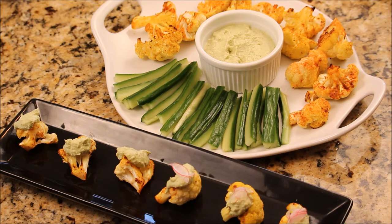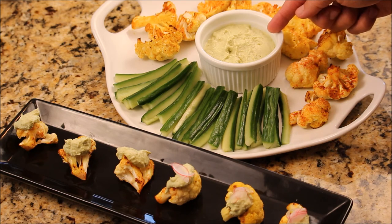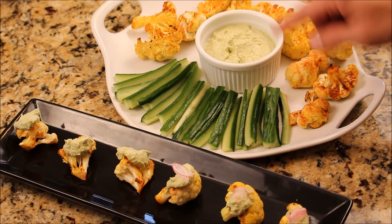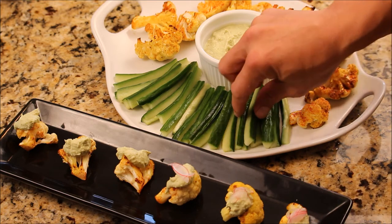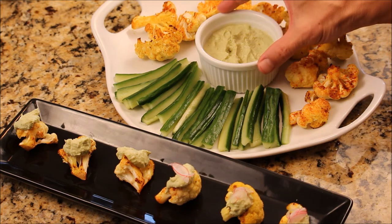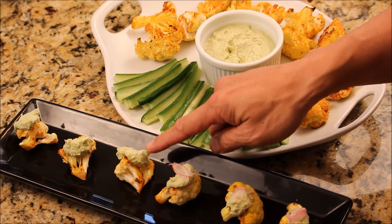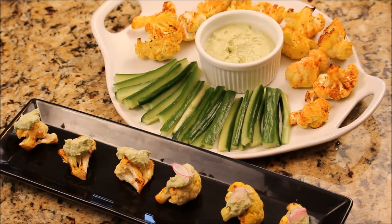You can plate it either way. I use my leftover edamame hummus, and I got some cucumber — the leftover from the sushi I made a couple days ago. I just tried one piece of cauliflower — so delicious and so healthy to make. So I can either do it this way and put the dipping hummus on the top in the middle, or you can just put a half teaspoon on top of each cauliflower piece.